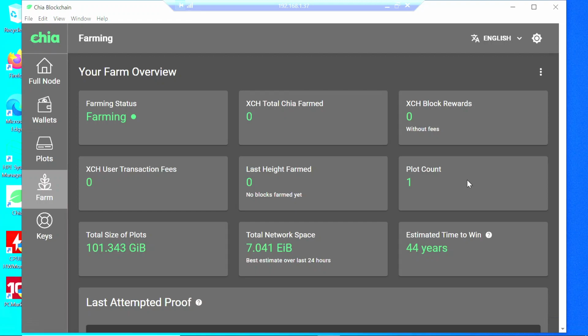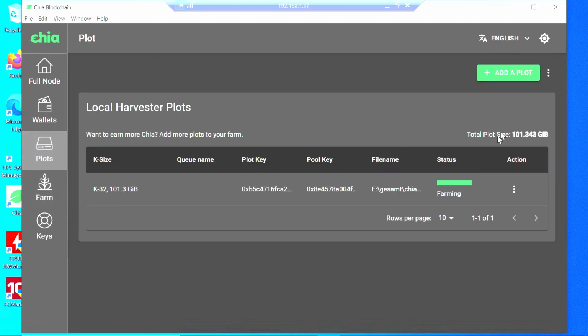So we just swap the plot directories from one farmer to the other, and that's the way you do it. Add plot directory, and then you can just move the plot directories from one farmer to the other.